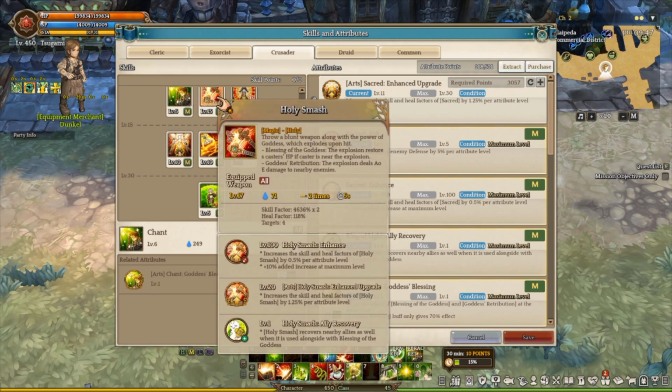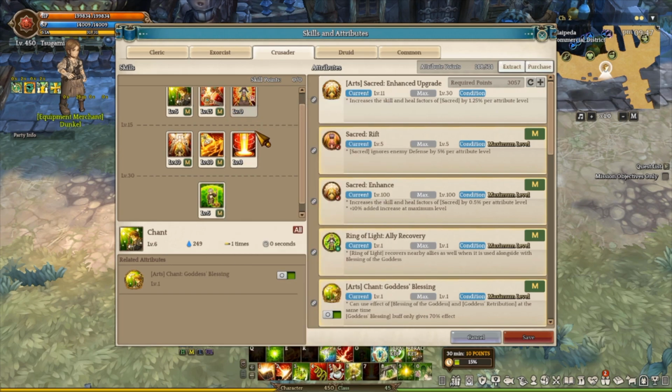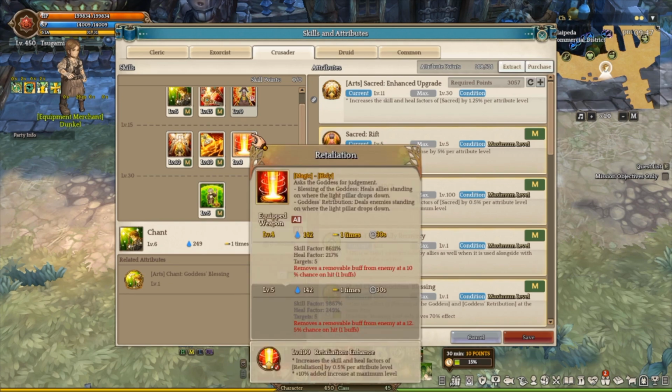Crusaders, max out Holy Smash with the Crusader by Zaura. That is pretty good when it comes to damage burst. And then for retaliation, I have the extra skill point from level 445 all the way to 450. Get 3 extra skill points from the Magic Association NPC and invest into retaliation.